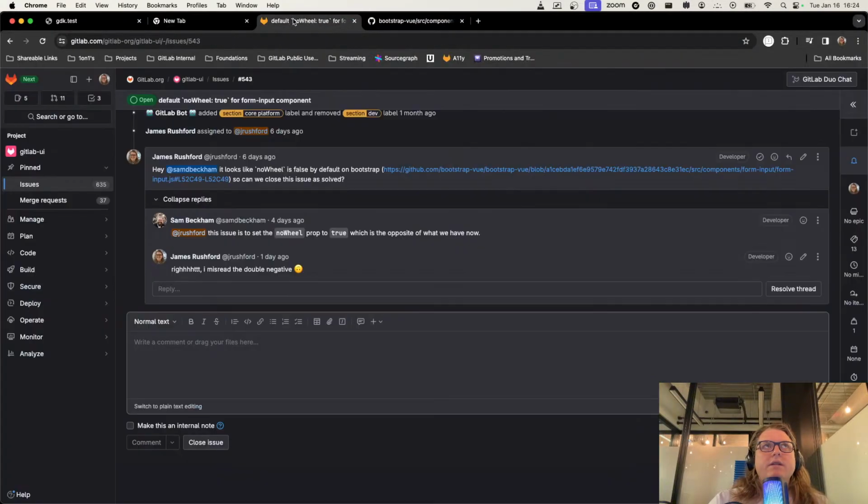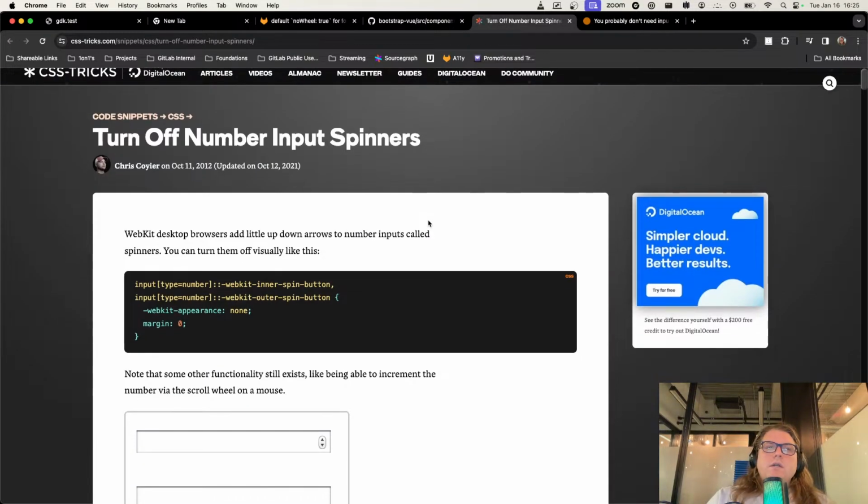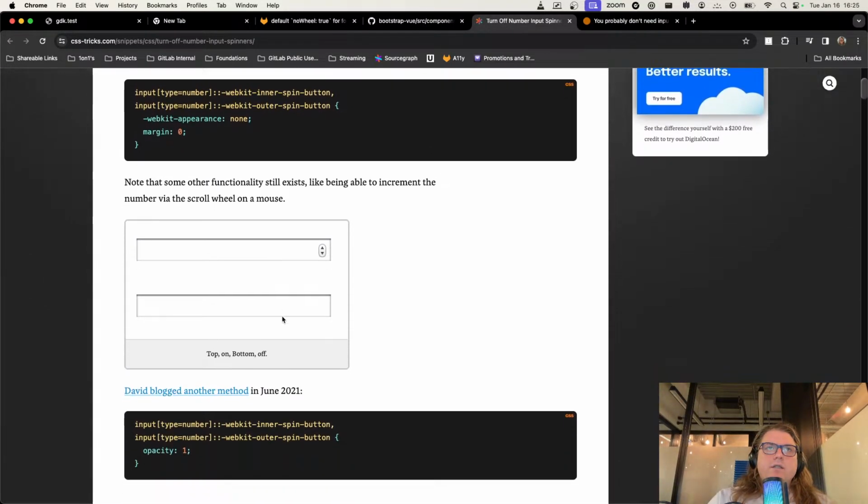Alright, and then we're going to read this issue one more time because I already got it wrong once. The no wheel prop disables scroll to change the current value for a number and a date field. Cannot think of a time where that is ever useful behavior. So it makes sense to default to disable by default. So I think these are just saying like, don't do that, it's dumb.